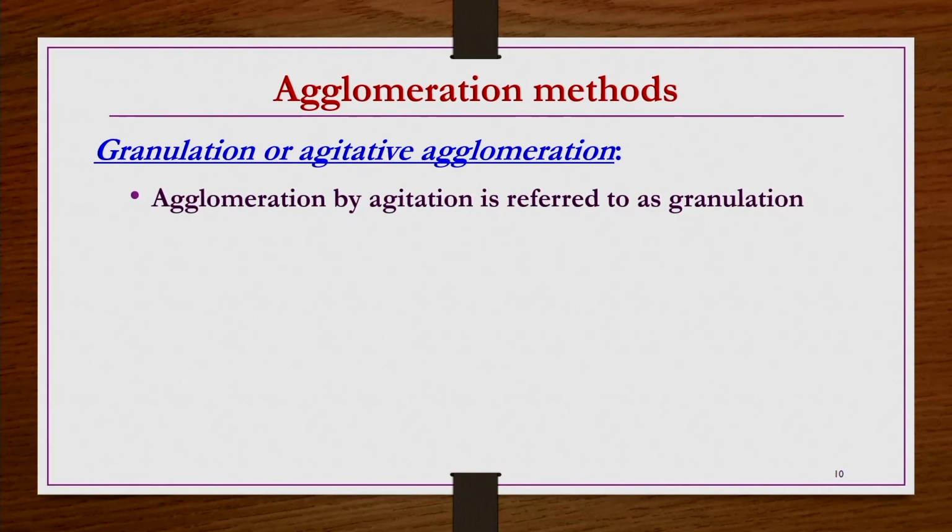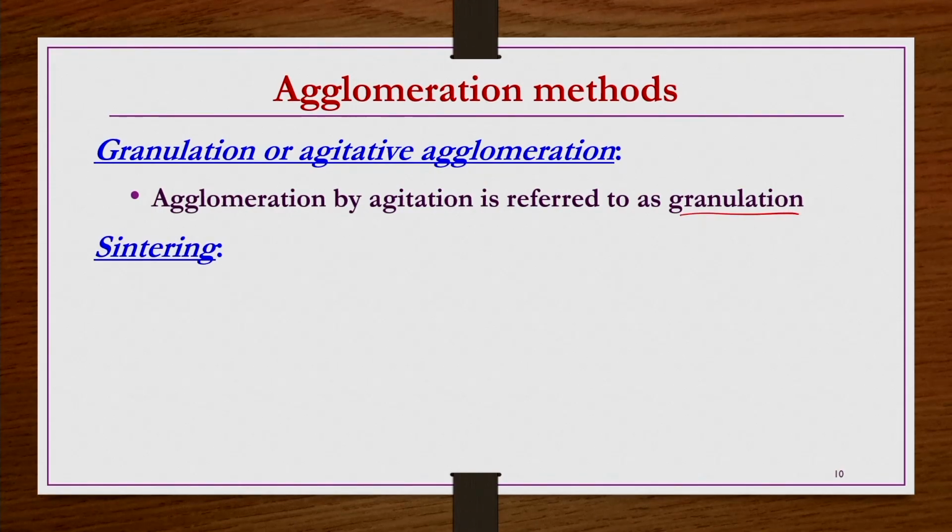Here you have a cylindrical vessel, or a drum kind of thing, in which you take the feed, including the active ingredient, solid fine particles along with the blend particles, etc. Those drums rotate once you take this material inside, and then the agglomeration, or bigger size particle formation, takes place. This process can be continuous or batchwise as well. The mechanism here is primarily agitation. So whatever agglomeration is occurring by agitation is referred to as a granulation process.